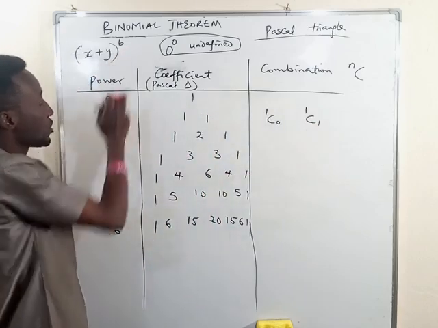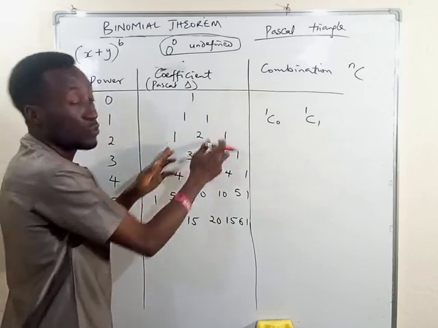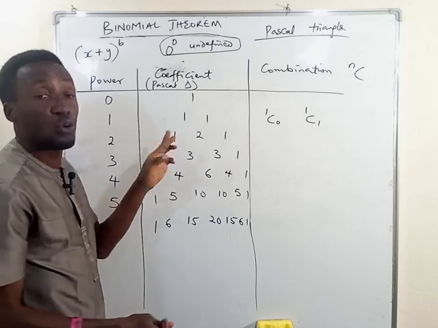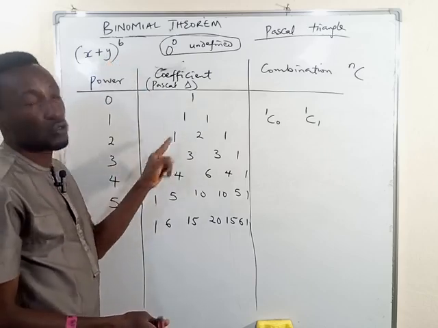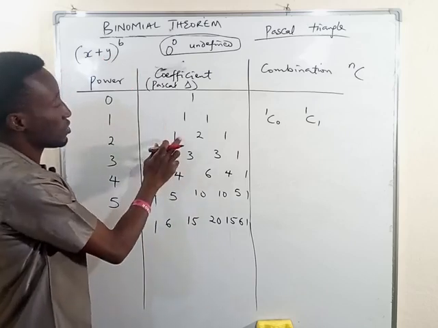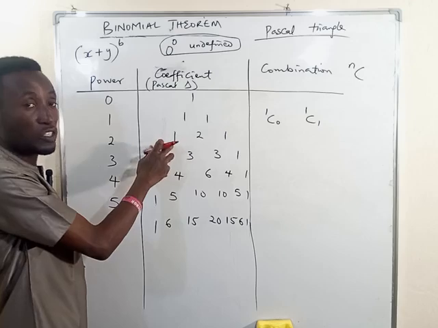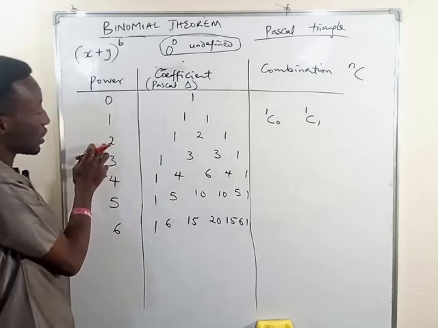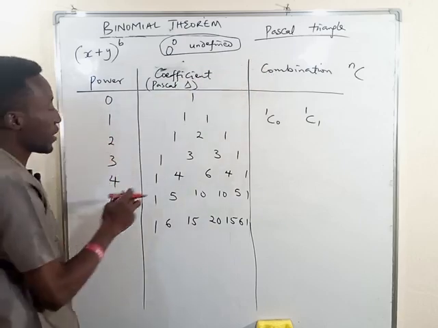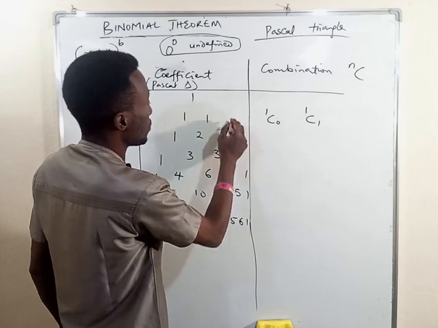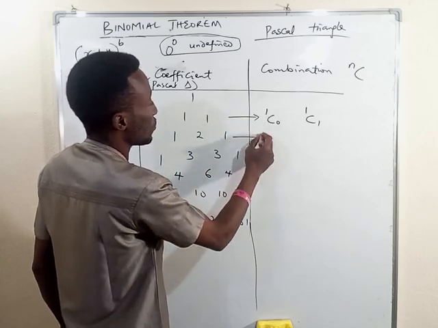Now what about if the power here is 2 and you don't have the time to form this Pascal triangle and you need a coefficient? Because when we are expanding this, you need a coefficient to expand. So if you want to get this first coefficient here, which is 1, all you need to do is to carry this. This is your n. Your 2 is your n. So you start like this.